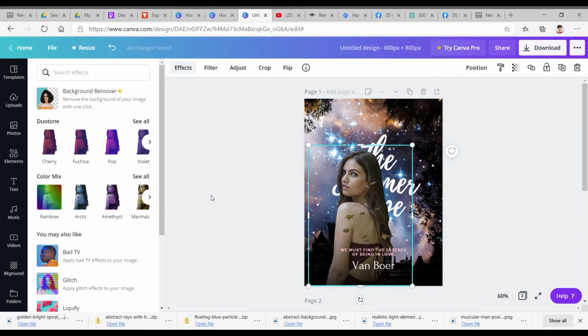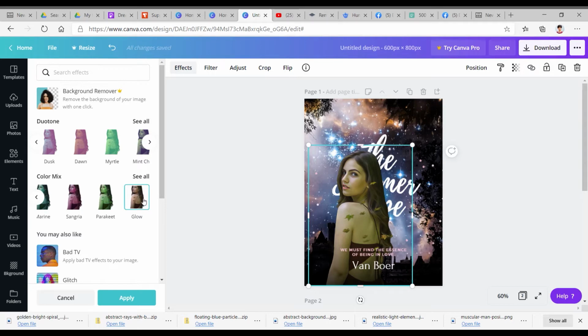Now, one of the things that I want you to explore are the other tools available in Canva. So for example, under effect, there is this duotone which you can use for her, assuming that you wanted to create a different tone or to blend her in your background. So this tool is available here. Another is color mix. So these are some of the color mixes available. She can be like, for example, this marmalade. Let's see. It gives her that effect, right? Or you want her to have that glow because you can see there are those highlights. You just click glow and there you go. That's how she looks.